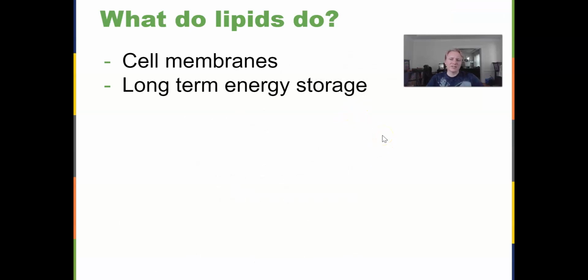So what do lipids actually do? They form your cell membranes, and they give you long-term energy storage. Okay. In addition to this, they also form steroids. Okay, so things like testosterone are actually lipids. But for our purposes, I'd like you to know that they're the principal component of your cell membrane, which we're going to talk about when we get down into cells, and they provide you with long-term energy storage. Okay, so if your body has any excess energy, it's going to store it in the form of these lipids. It's going to store it in the form of fat.